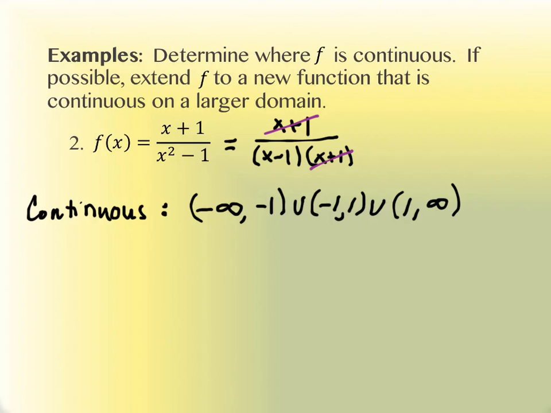If I wanted to write it in, this is called set builder notation. I could talk about and saying that x cannot equal 1. You could even write it as positive or negative 1 if you wanted to consolidate like that. And then you can say x is real, or you could switch the order of that around. That'd be fine as well. So we've got real numbers, but not positive 1 or negative 1.